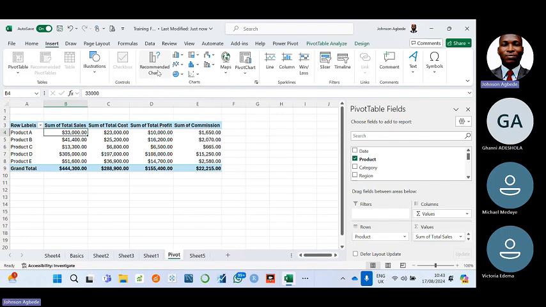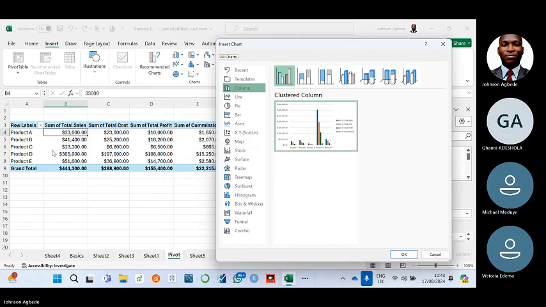When you click on recommended chart, because I'm clicking on my data here, these are the various types of charts which we have. But you need to have an understanding of what you want to present for you to know what type of chart you want to use.